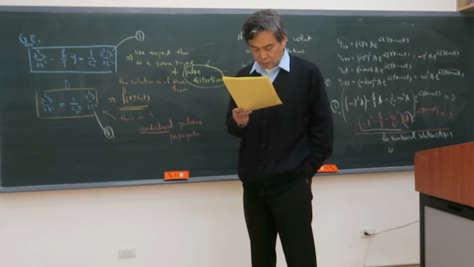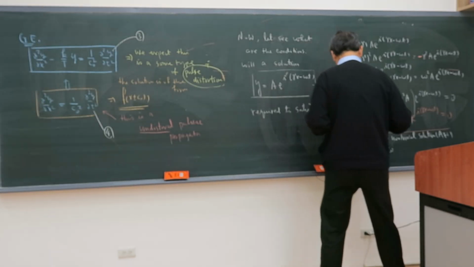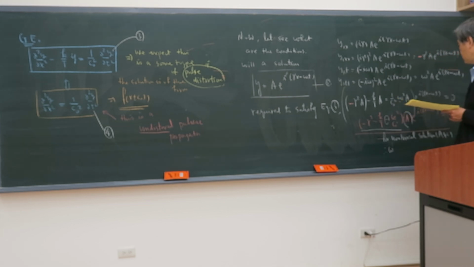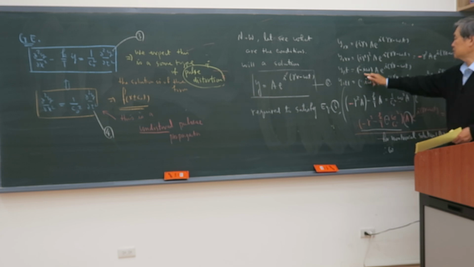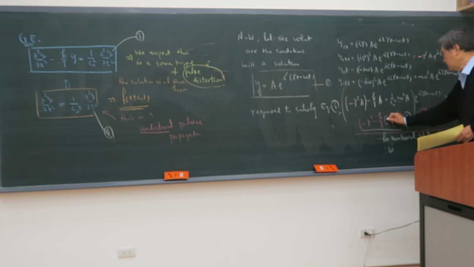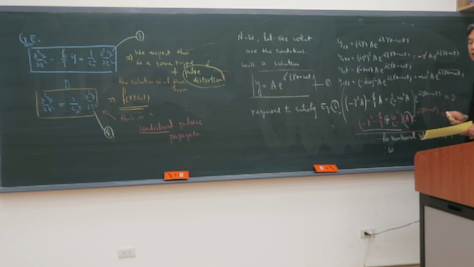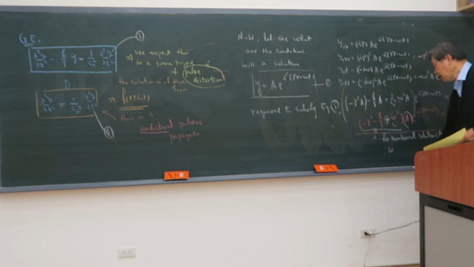Something weird, because my notes here have a plus sign. I don't know why. Is a sign missing there? Differentiating y with respect to t twice. The sign should be positive, because differentiating again gives a minus, so it becomes positive. So I checked against my notes, all right, OK, this is a plus sign, the notes are correct.